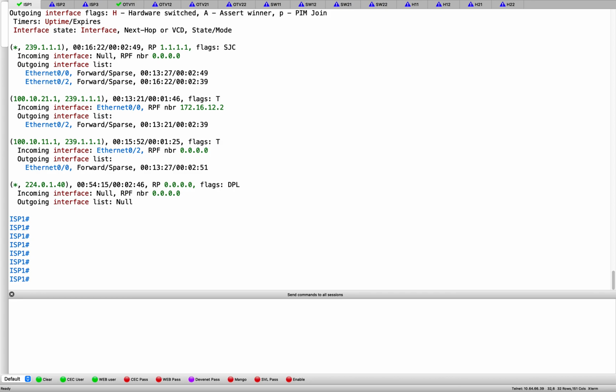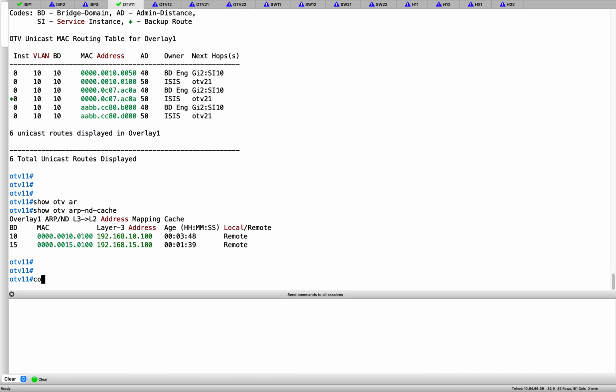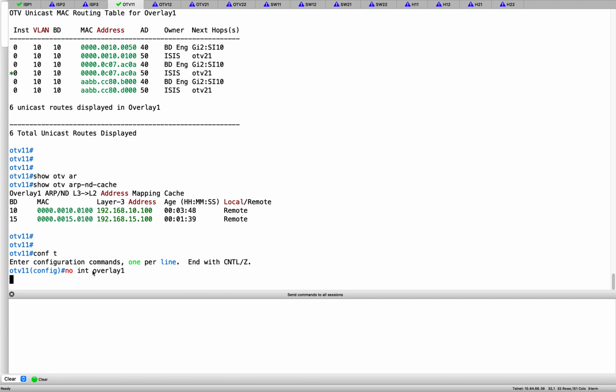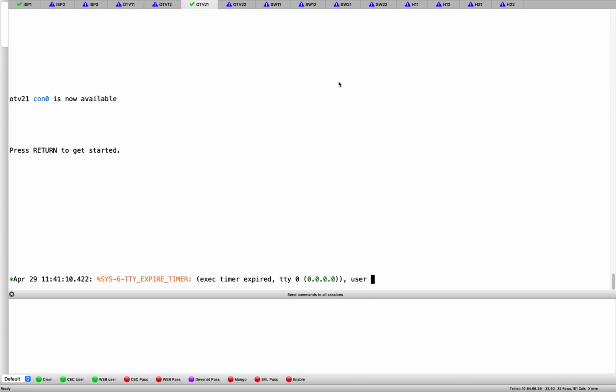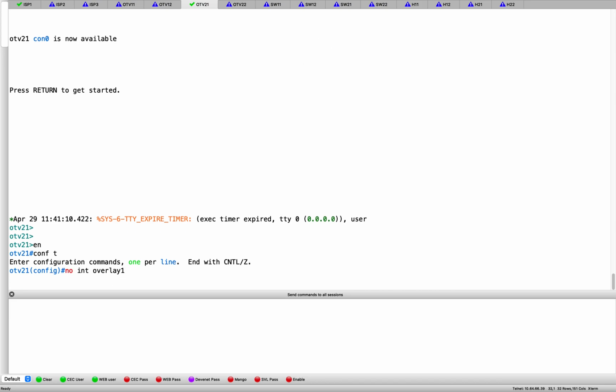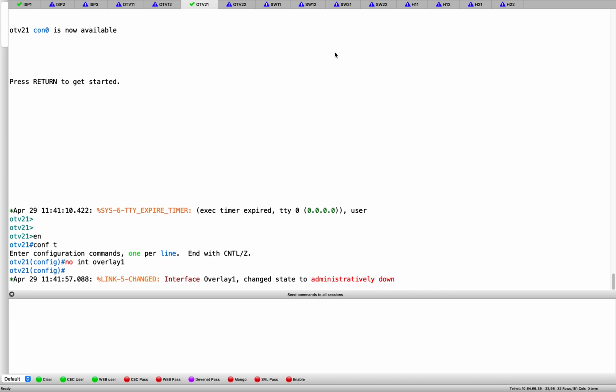Step number one, what do we do is let's go and remove the overlay which we have configured right now, right? So let's go to this OTV1 just to make sure that I show you guys that I'm not really using multicast. What I'm going to do is I'm going to delete the overlay which I created earlier, right? I'm going to do the same thing on the other device as well. Right, there you go. Right, so it's a continuation.